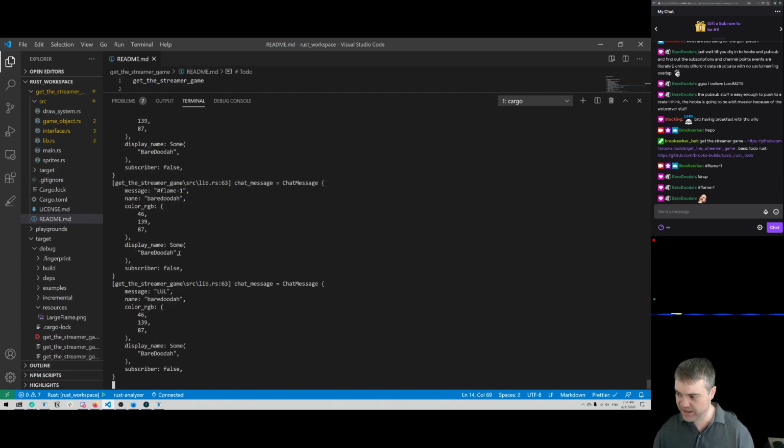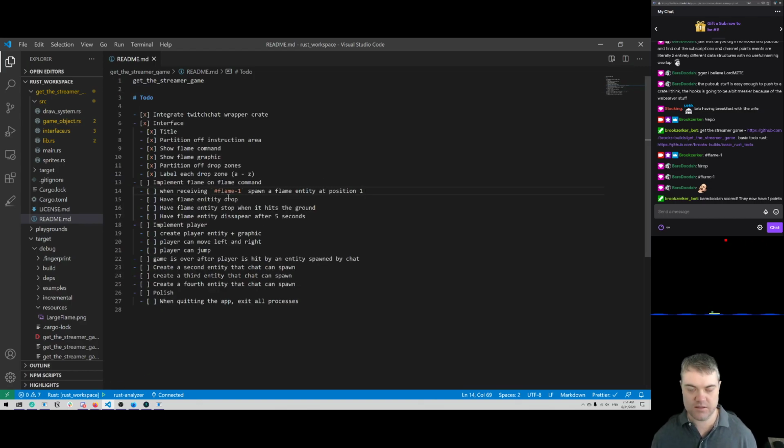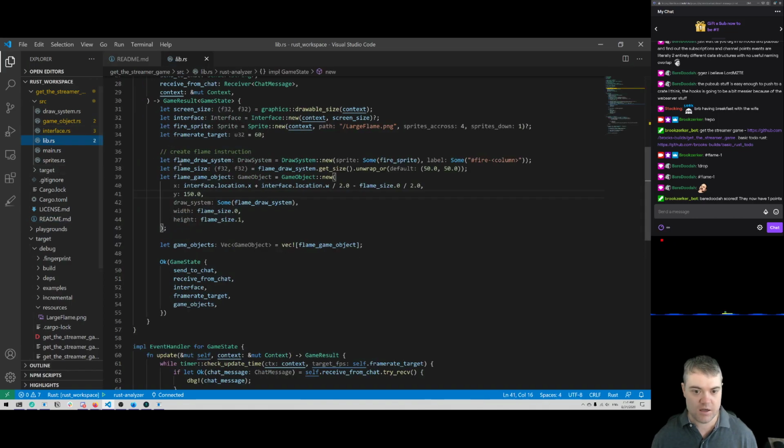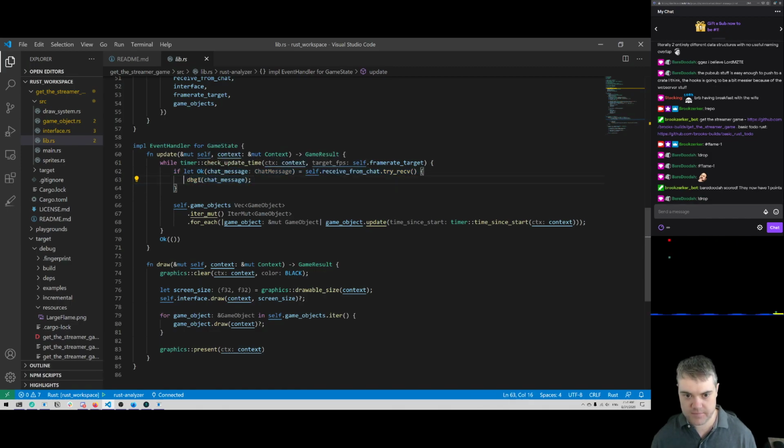So I want to turn that into a command, and then deal with it. So what is that going to look like? Currently, where is that happening? Right here. So we receive the chat message, and we're just printing it out for right now. But in reality, what we want to do is create a new game object that has that flame in it, set its position based upon the number that's dropped in, and then release it into the world to be drawn and dropped and all that fun stuff.